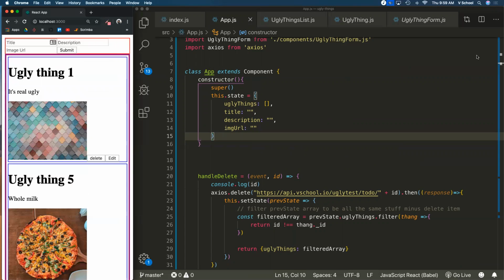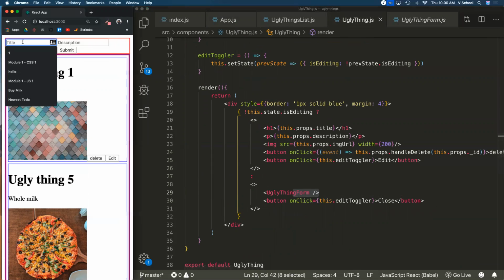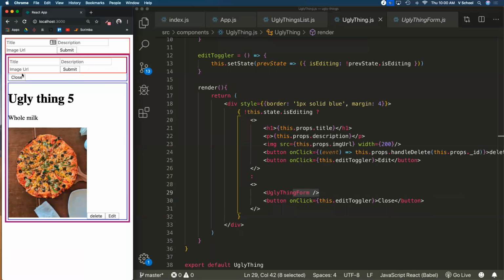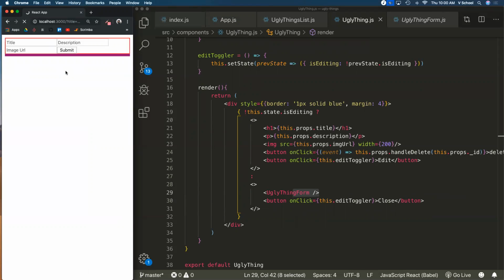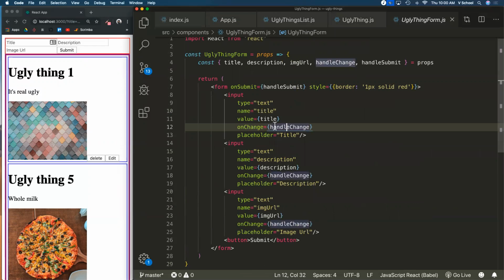Yep, we're staying in ugly thing. You said if you typed in the input box, that was going to break it. Yeah, because right now I'm not passing any handle change or anything to it, so they're all undefined. As soon as I trigger one like this, oh, nothing broke. Oh, that's the one that works. There we go. What about submit? That's refreshing. It's not breaking. It should be, because none of these are defined right now when we're using it here.